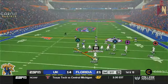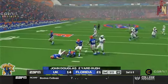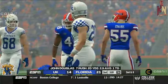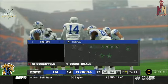But the running backs, the wide receivers, the offensive line, the entire group, they've got to do a better job. Right now, when you look at that scoreboard, they've got to be really frustrated to think that they're down. Now, they still have time to get back in the game, and we'll see if they can adjust their mental mindset. Quarterback stats are one thing. Winning the game is what's more important.